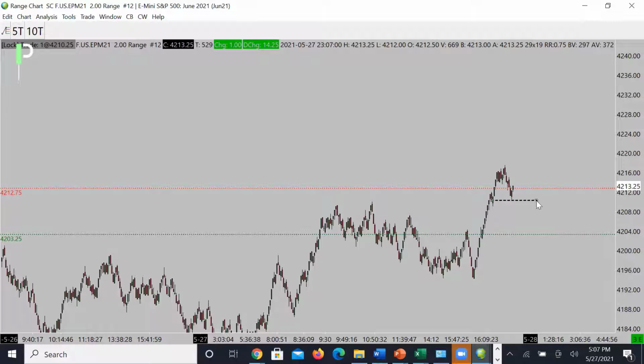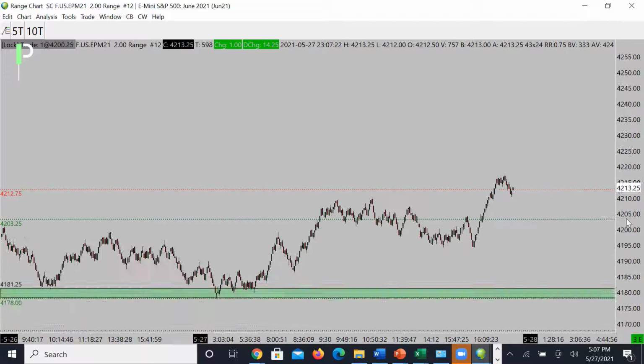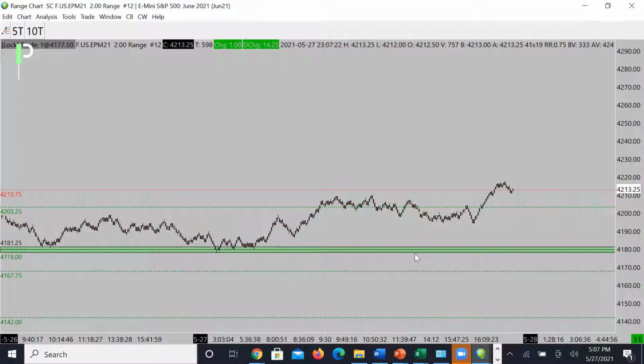You want to keep your eyes on this area right here. This is what's going to kind of hold the support right back up. If we fall beneath that level, look for a rejection, a pullback and rejection off those 12s, and then a continuation back down into those 42.0325s. That could be a trade opportunity. If not, next area of support coming down 42.0325, that could be an opportunity for us to look for a long from there to continue this bullish trend. If not, I'm probably going to be waiting out for more of a structured area back into these 81 to 82s and then find the support from there.